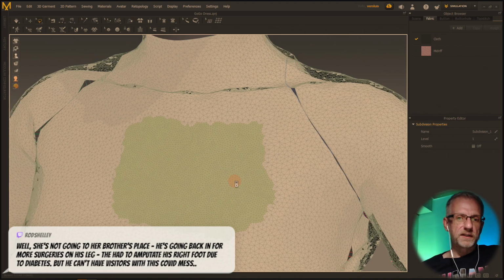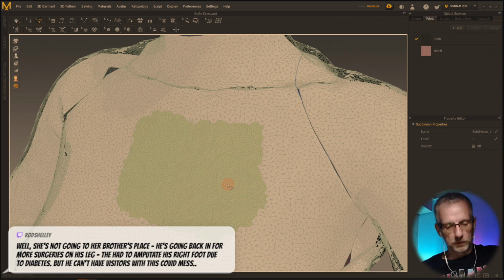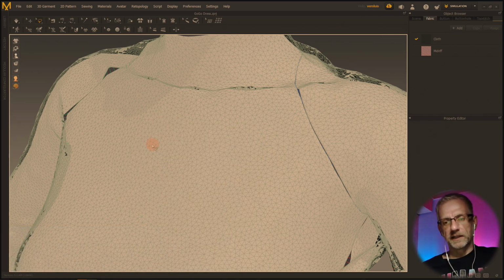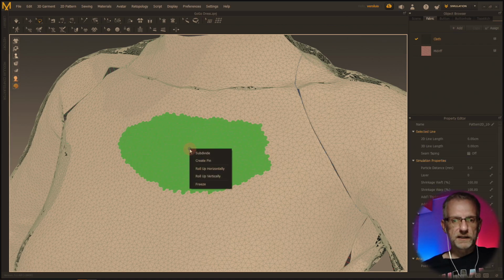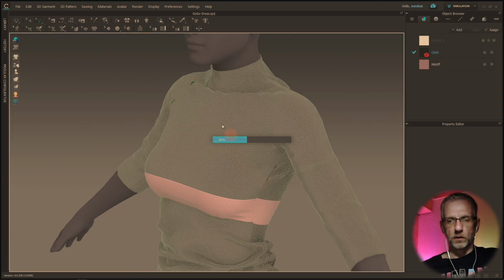I see, so it works that way around, but you can't make less resolution somewhere. You can only give a portion more resolution. So that's actually fairly easy to do then. You just pick something and then right click and say subdivide. Right, yeah, we definitely don't have that feature in CLO. It's actually still saving. Oops.